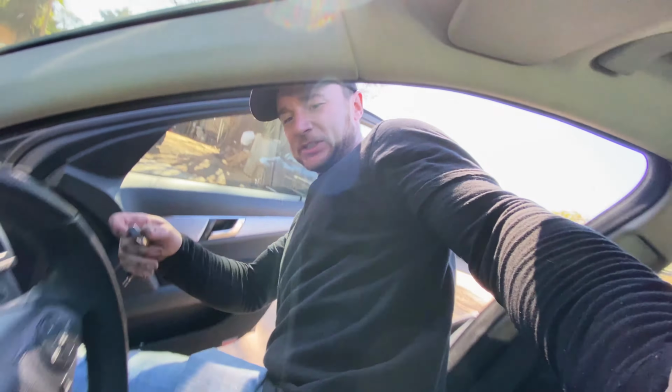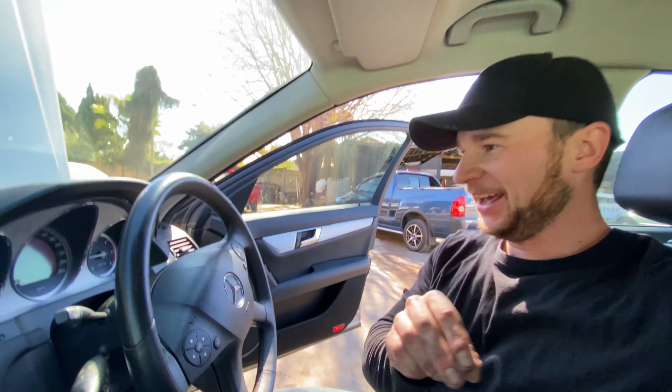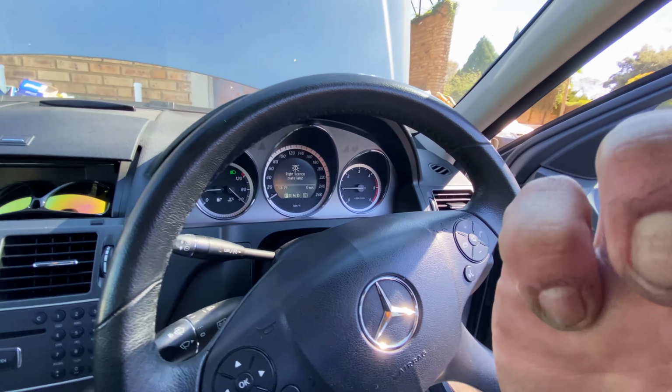Another very important thing before you put it into gear: check the brakes. So let's see. Moment of truth. It fired right up, kind of. I thought the battery was a bit drained from standing a while with the roof lights and everything burning, but so far it's looking good.